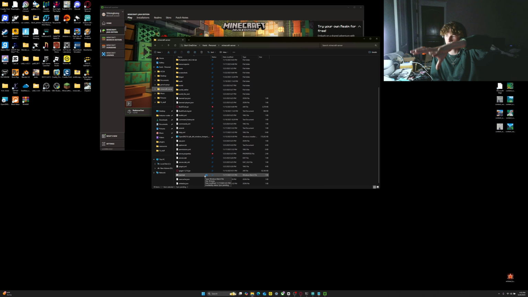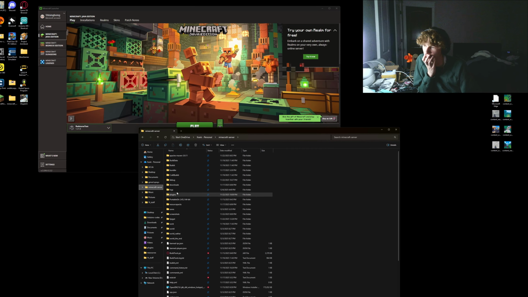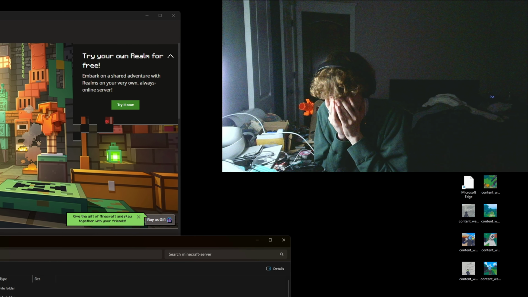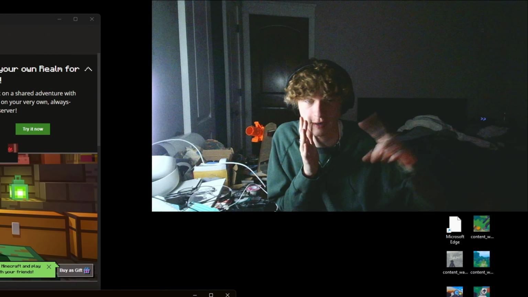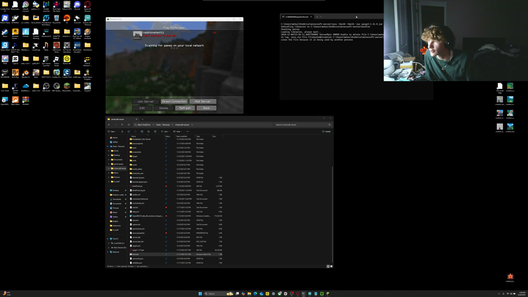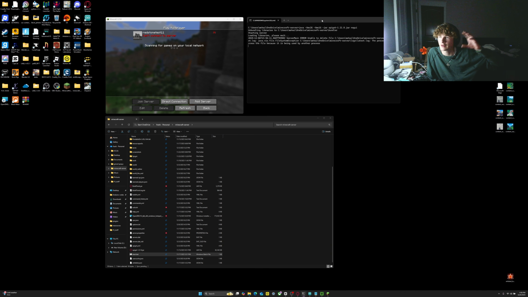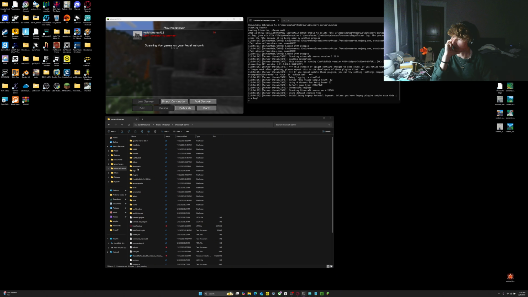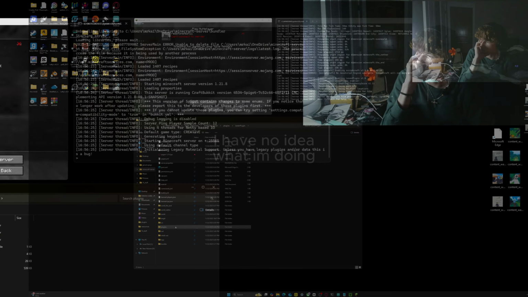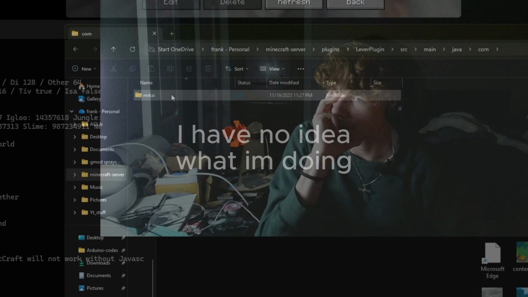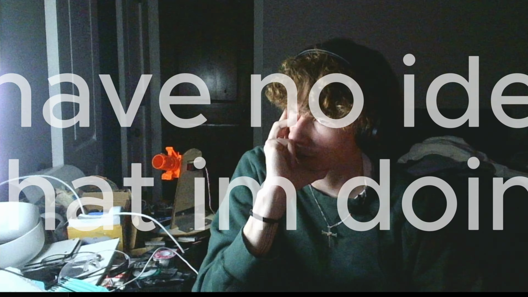When you do your Spigot and you type in the jar, Java, whatever, you're going to have to change the EULA to true to accept the terms and conditions. Because you need to go to that start bat, you need to double click on it, and it'll start unpacking all of the data. You're going to have to go into this, and this is what your lever plugin opens up from, the Java download.